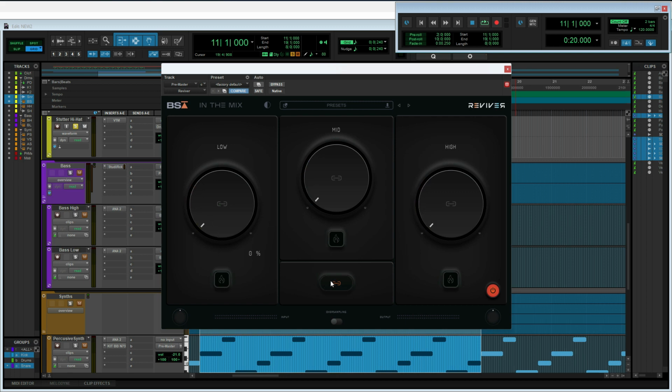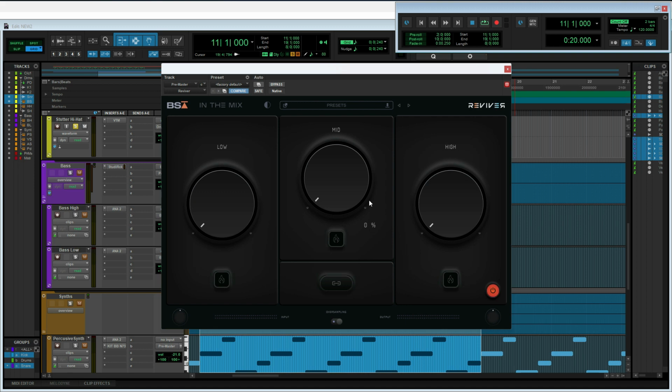All right. So across the bottom, this is our input gain knob, and this is our input meter. And then in the middle here, this is our oversampling option. So you can simply click this on to engage oversampling. To the right, this is our output meter and then our output gain knob. Above that, this is our power button for the plugin. So you can simply turn this on and off to engage or disengage the plugin.